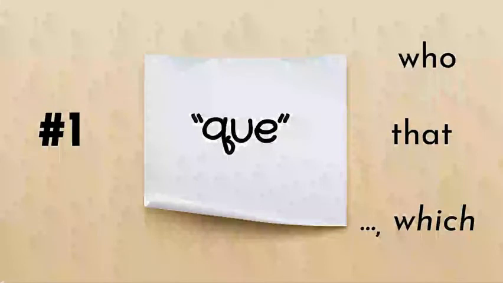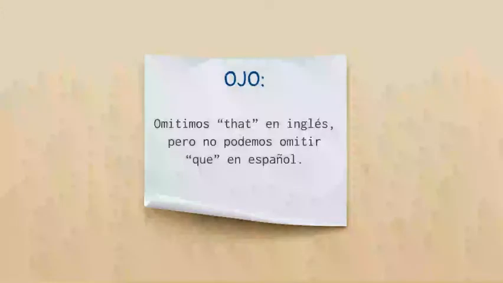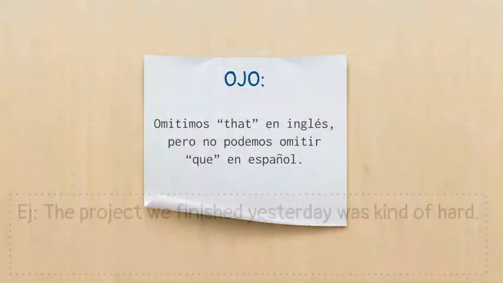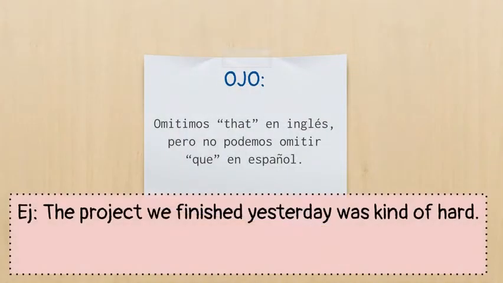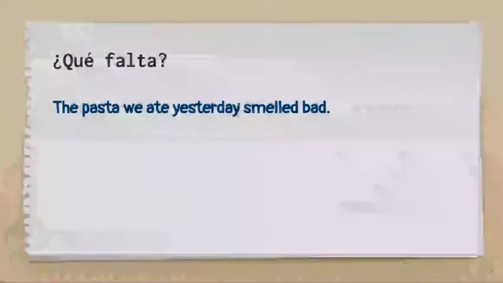Que has a few different definitions in English. Sometimes it means who, sometimes it means that, and sometimes it means which if you're giving extra information between commas, like in a non-restrictive clause. The biggest thing with que that we need to remember is that we can never skip the word that like we do in English. So in Spanish, if you're thinking in your head, the project we finished yesterday was kind of hard, before you say this in Spanish, remember that you have to incorporate the word that here before you start explaining the project. The project that we finished yesterday was kind of hard.